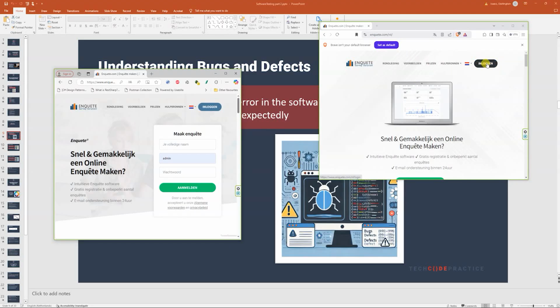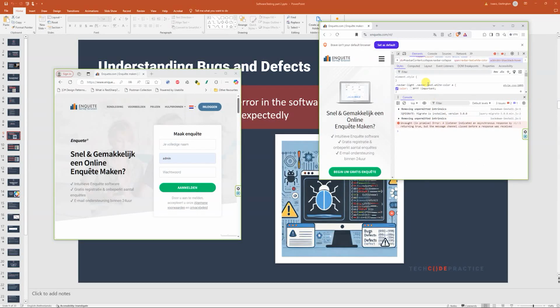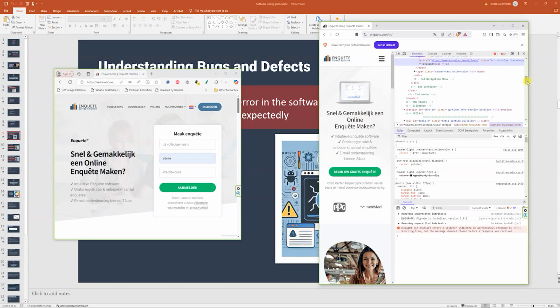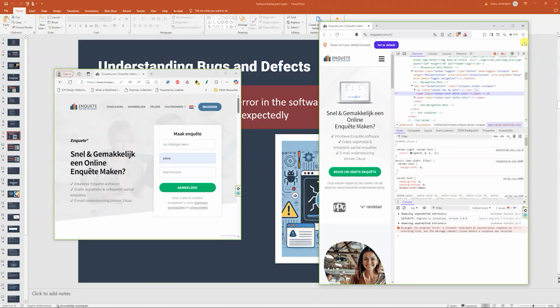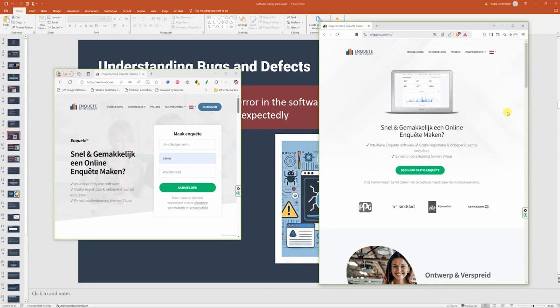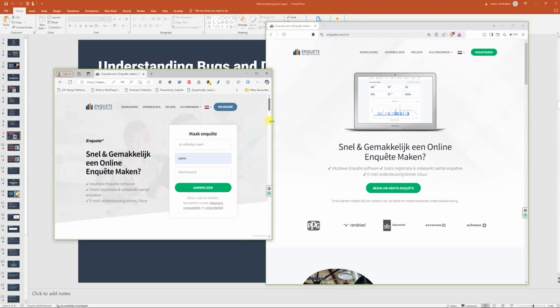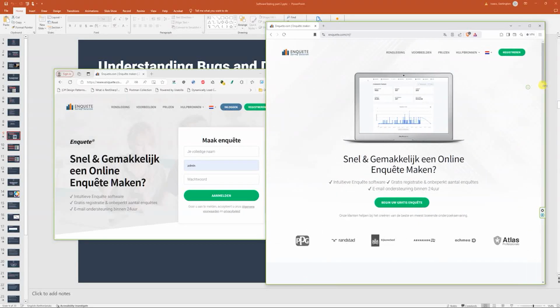So let me make that look more interesting. So if I did something like this and I delete. So as you can see, I just messed up my code and check this out. There's no login button. So I came into the site, I'm testing. When I come, I see a login and registration, but on this Brave, I don't see my login button. Then you as a tester, you're going to report a bug because it works very well on Edge, but it doesn't work very well on Brave.